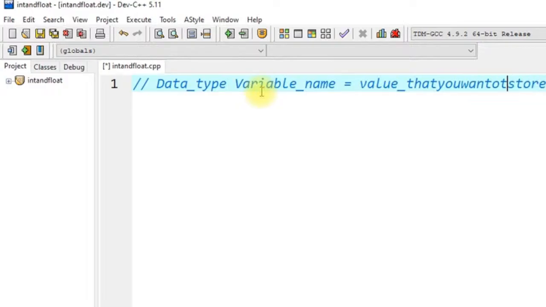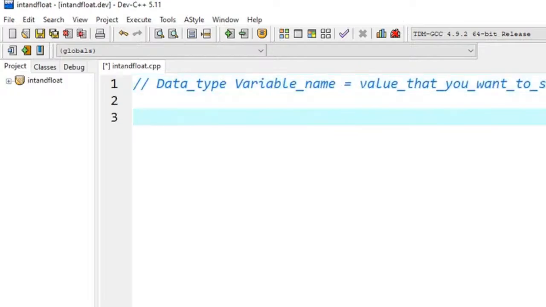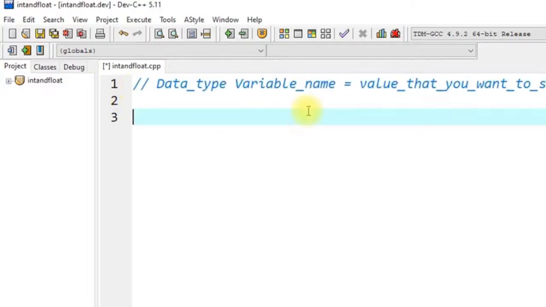Let me give some underscores to make it more clear. So this will be the general syntax. Firstly, we'll write the data type of the variable that we're trying to make. Next, variable name is equals to the value that you want to store. So using this generalized syntax that I've written over here, let me define 2 or 3 different variables.